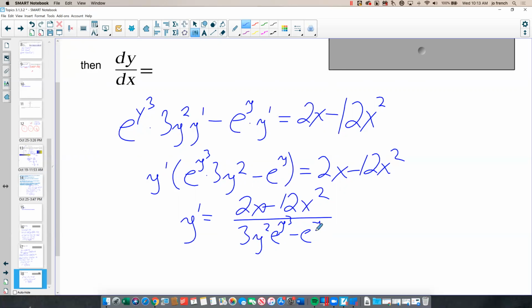So if we review quickly, we take our derivative, making sure that for every term that had a y in the original expression, there is a y prime in my derivative. I group my y primes on one side of the equal sign and my non-y prime terms on the other side of the equal sign, which allows me to factor out a y prime. And finally, I divide so that I can isolate my y prime. There we go.